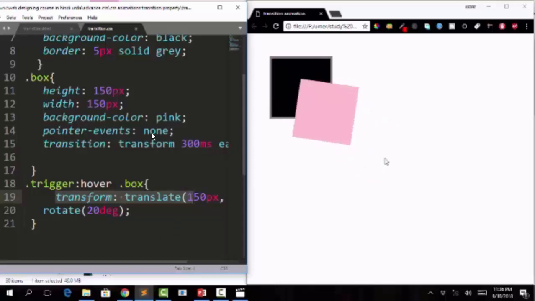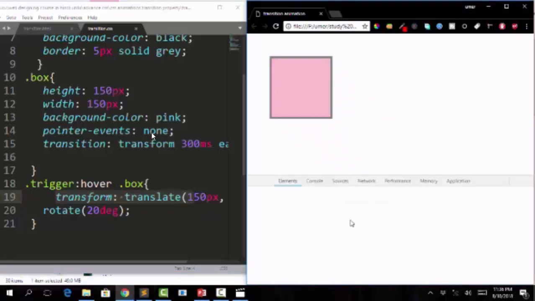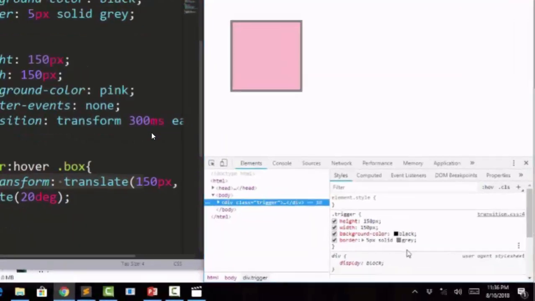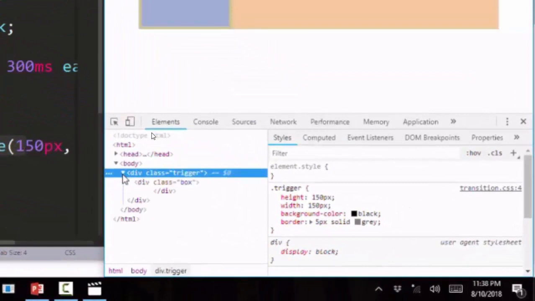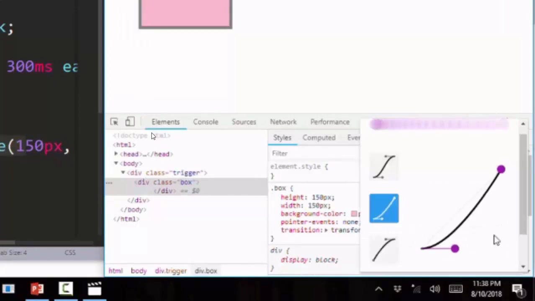There is one more thing. For example, you can just inspect this box from here. As you can see, you just have to go to your box where you applied your transition, and this is the ease-in. So these are the ease-in lines and different ease properties.